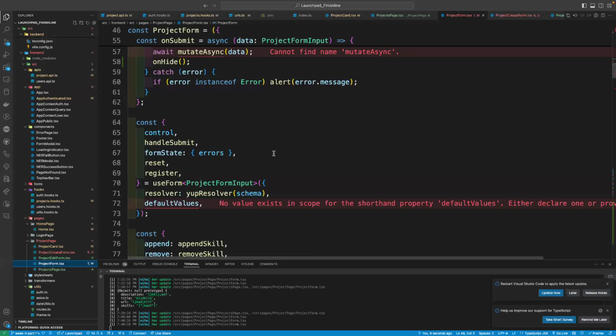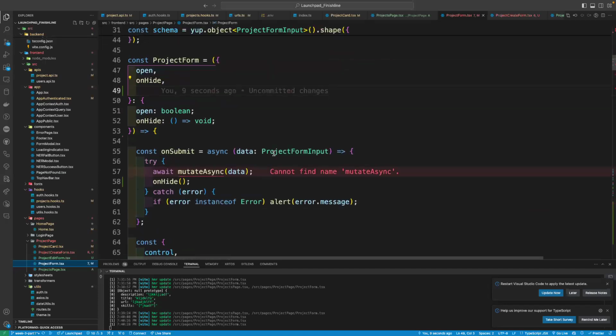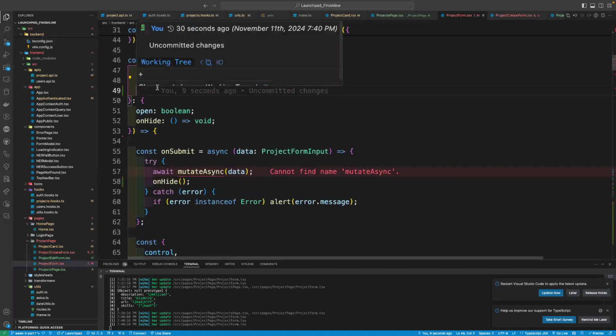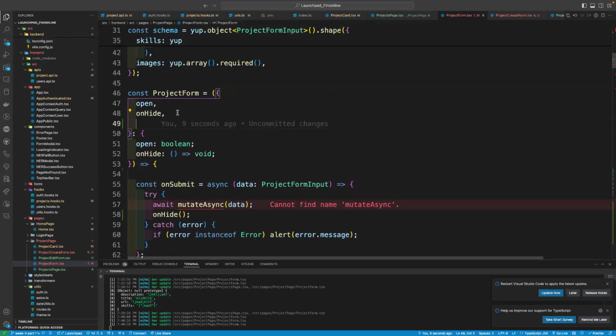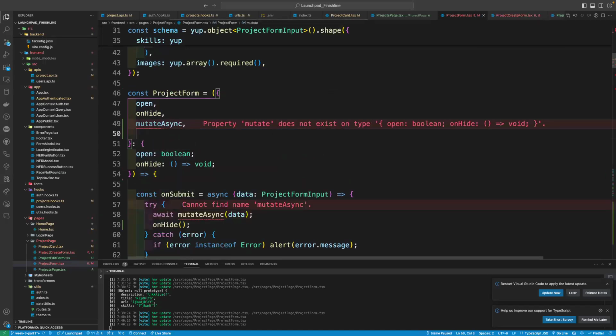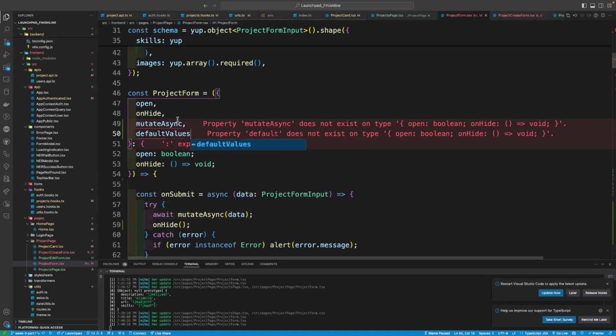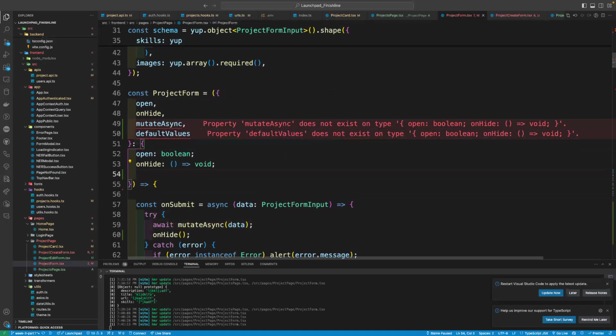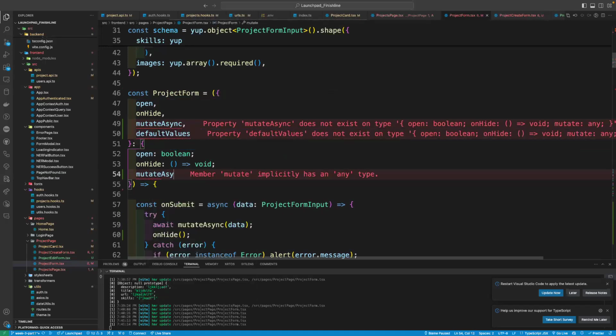Can we import the other thing? Yeah. Where would we do that here? Yeah, we would. We'd pass them in as props. So we pass in mutate async and we pass in default values. And we're going to give them a type.